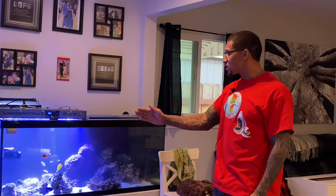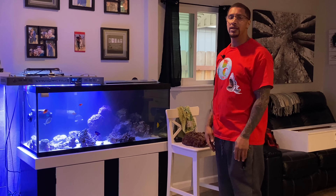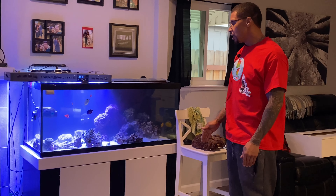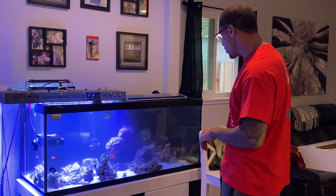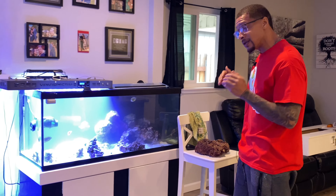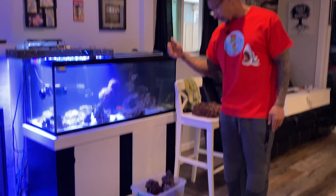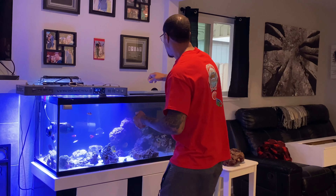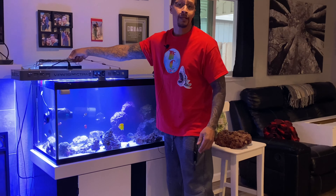I did the right side already — I think it's pretty much situated — but you can't really see it because the light is off over there. So let's go ahead and get to this side, do some more scaping, move stuff around, and get this thing looking the way we know it could look. We're fortunate enough to have a 225-gallon aquarium with about 600 pounds worth of live rock right here. How's everything going with y'all?